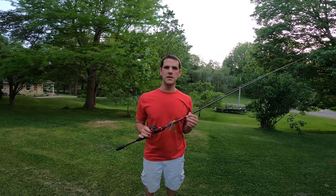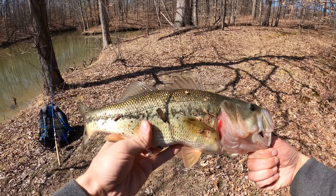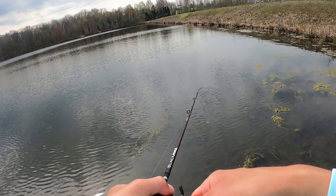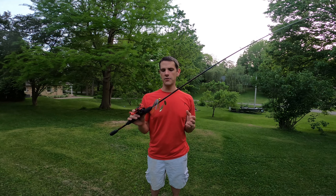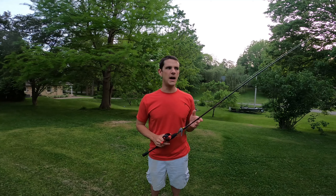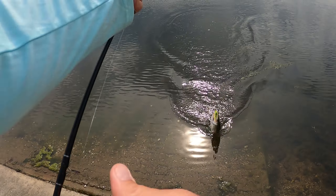Overall I've been pretty impressed by this combo and I would definitely give it a buy. There are definitely better combos out there, but for $60 you really can't do much better than the Abu Garcia Black Max combo. I've caught everything from smaller bass all the way up to pretty large paddlefish — 20-plus pound paddlefish — and it's handled everything just great. I really don't have any cons about it, though the rod could be a little more sensitive, but for $60 you can't expect a whole lot.